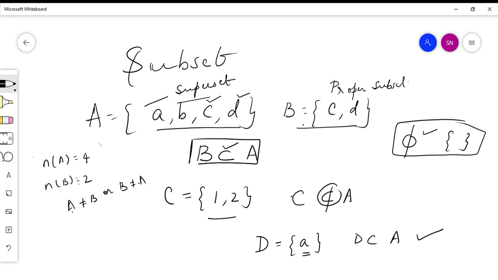I hope the concept of subset, the other word meaning of subset, that is a derived set, the notations for writing a subset and not a subset, are all clear. As well, the concept of superset and proper subset, I hope, is clear to one and all. And one more very important thing is this particular concept: the null set will be a subset of each and every set. Please make a note of all this.